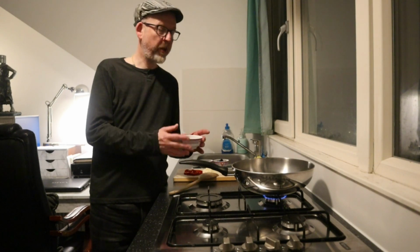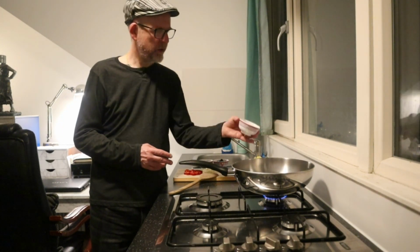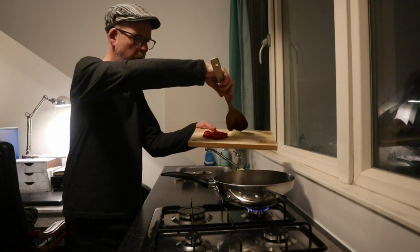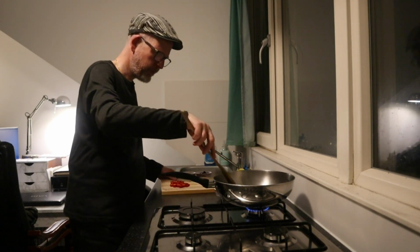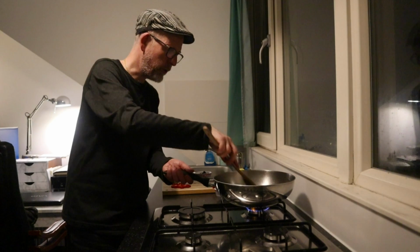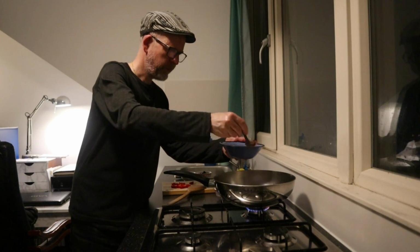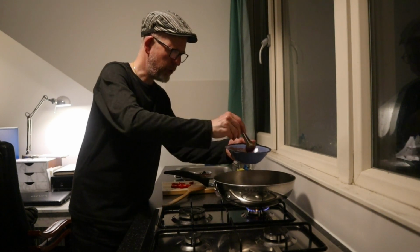Now in a hot wok with an abundant amount of olive oil, I'm going to put the anchovies in there. They are a little dry. Also garlic. Keep stirring garlic so that it doesn't burn. Some of the tomatoes. Most of the tomatoes and their juice.